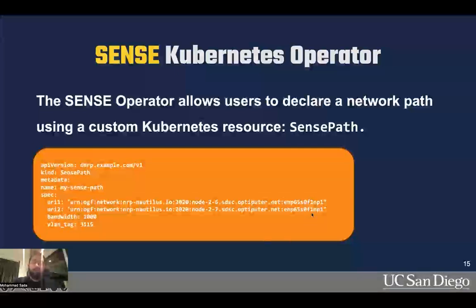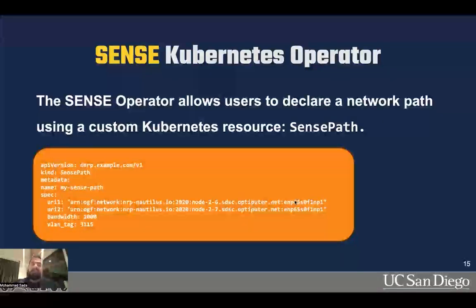This is my YAML. When I use kubectl to apply this YAML, it starts a path that uses this SensePath. Of course, I'm naming it here. I can name it whatever I want to connect these two identifiers. So I'm using node-2-6. This is an actual Kubernetes node here on Nautilus, and I'm using this interface.